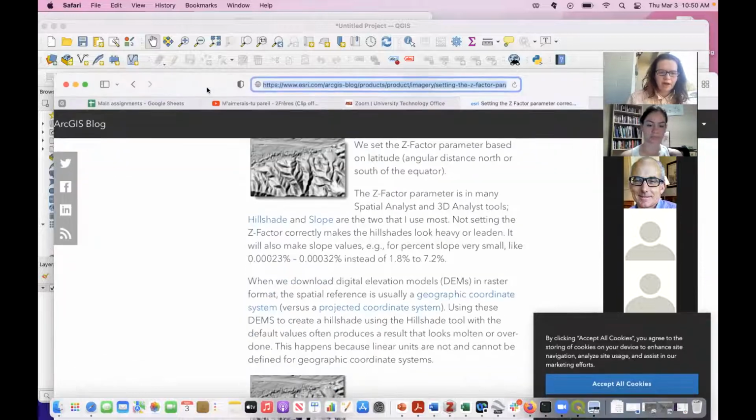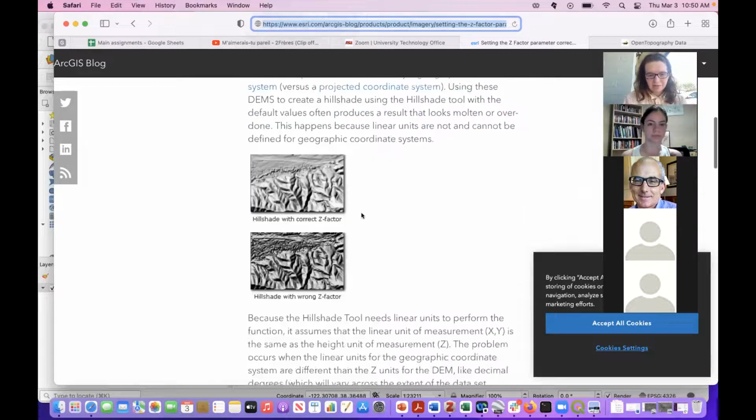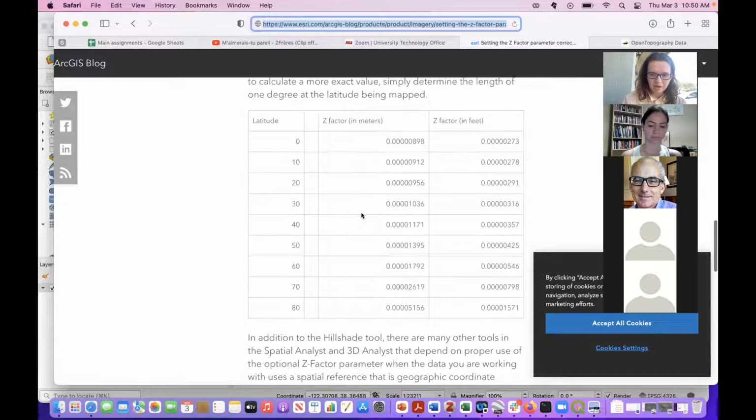And so this will tell you how to set the Z factor. I typically prefer to set the S factor, but you can set whichever you want. If you come down here, it'll tell you the latitude. So you want to know the approximate latitude of where you are. You can always search. This is Napa, so search Napa latitude, and that will get you close enough. I believe it's between 30 and 40 degrees.